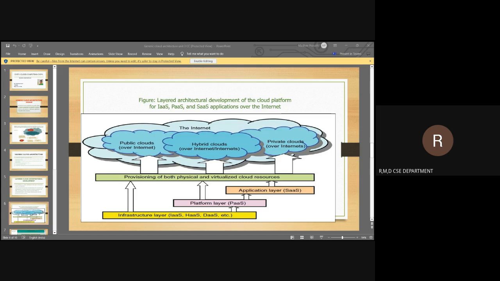Next is layer two, which you make as a platform. This layer is general purpose and has repeated uses. The platform should be able to assure the users that it has scalability, dependability, and security protection. That is platform as a service. The platform layer is a foundation for implementing the application layer, and it acts as a mediator between platform as a service and infrastructure as a service.